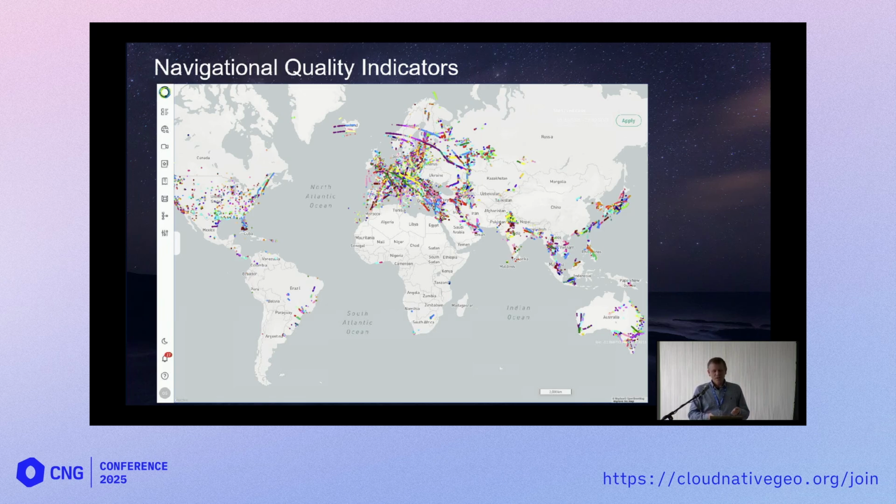Then users can zoom in or zoom out in different areas, and they can say, I want to filter based on a location, I want to filter based on a time, I want to filter based on how degraded the navigational qualities are for that particular flight, et cetera, whatever attributes the data has. And so this enables client-side visualizations.